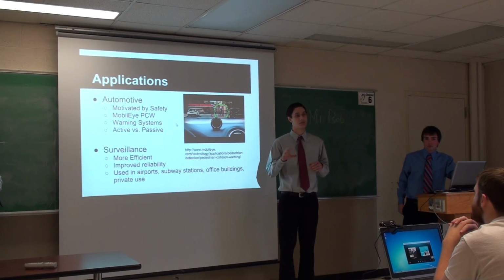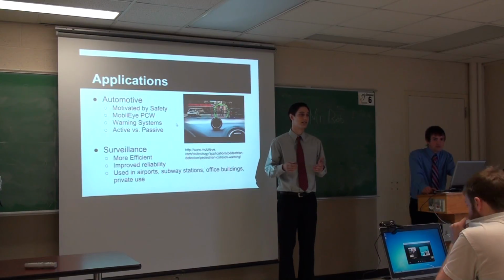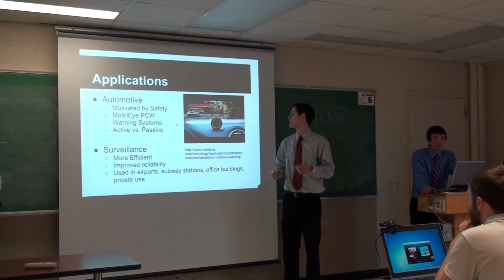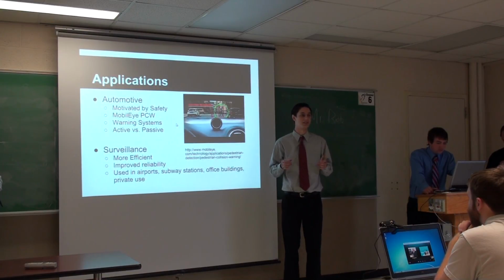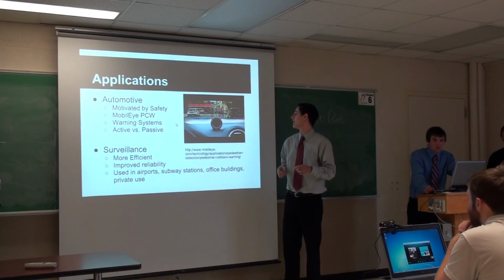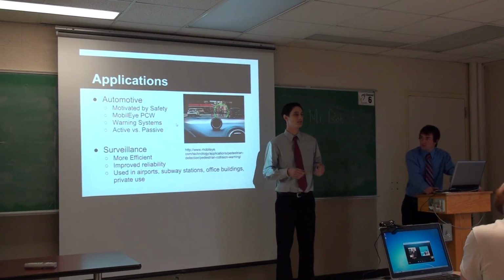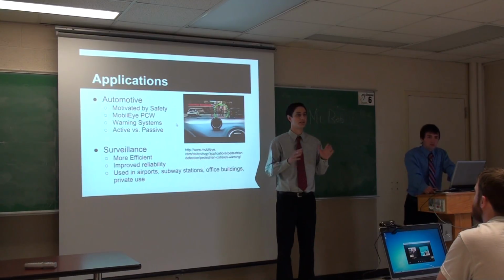What it is, there's a camera in the front of the car that's constantly monitoring as you're driving, and it's looking for pedestrians or cyclists that it thinks might be on the path and that you should be aware of. If it finds something that it considers a threat, there is a light in the middle of the dashboard that lights up, and there's an alarm sensor that basically says, hey, pay attention, you might want to brake right now. This is a passive system in that the driver still has full control of the vehicle. All it's doing is notifying the driver.